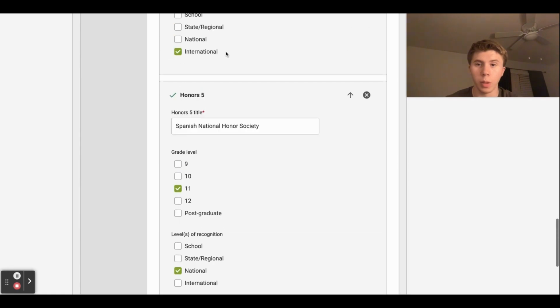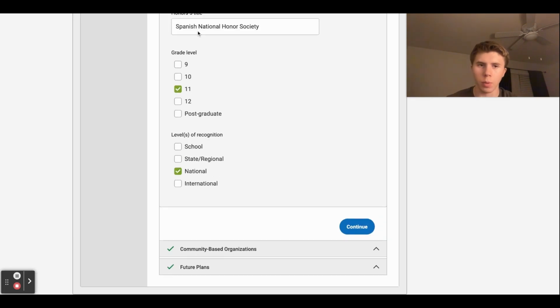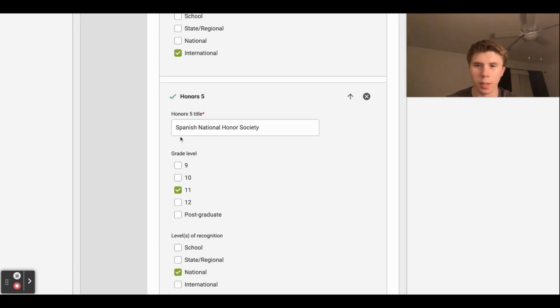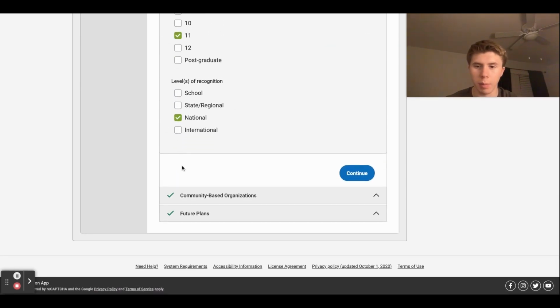But the only reason you wouldn't put an honor society in here is if you were a major part of that honor society, and then you can talk about it as an extracurricular. So that's basically it. Honors aren't the most important, but it's definitely helpful to have some honors in there. That was the part where I was lacking, and I think it definitely hurt, especially not on this app, but on the MIT app. There's a lot of places for honors, and it was definitely hurting me there. So we can move on.